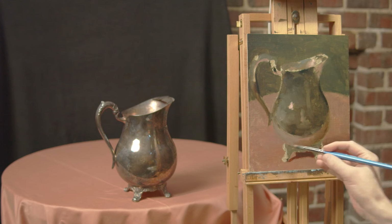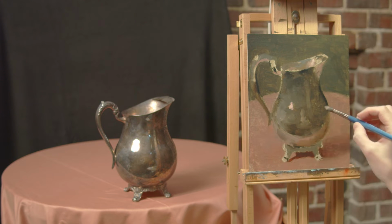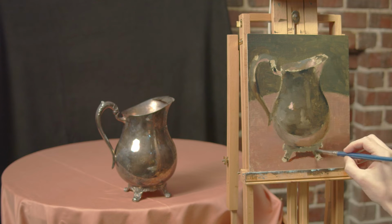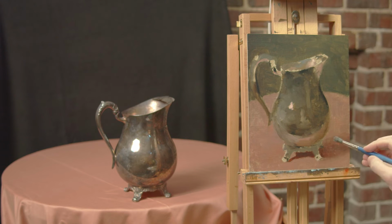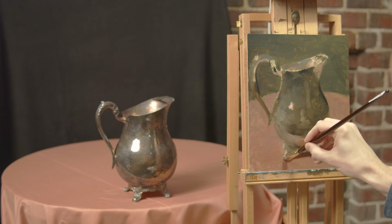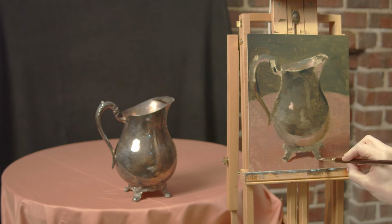As best you can, get all of the areas to the same level of rendering. You'll notice already your painting is working, and you haven't even done necessarily that much yet. Continue to avoid the small details. Focus on your big shapes, the things that really keep the picture there on the table.